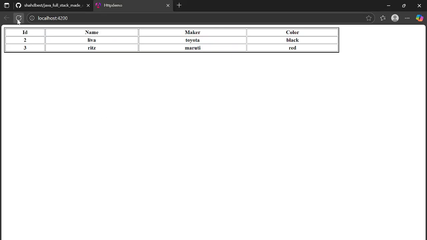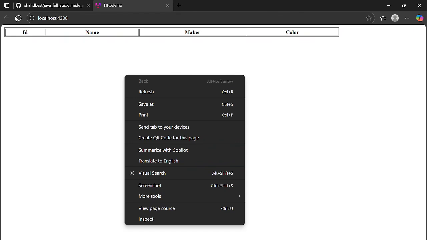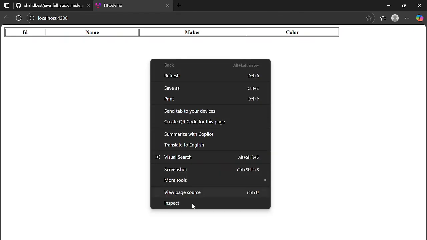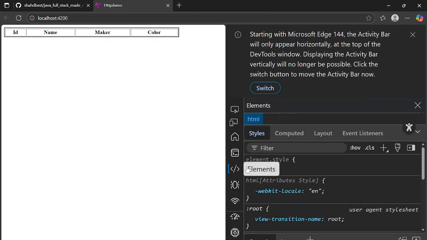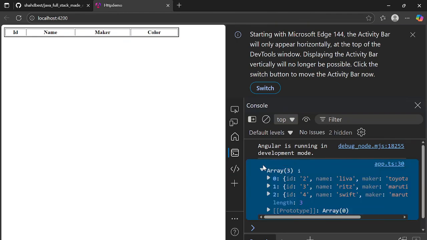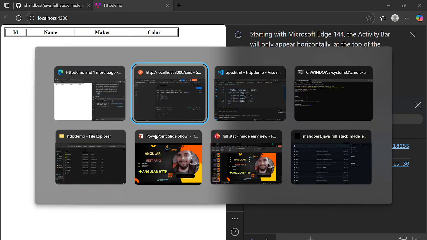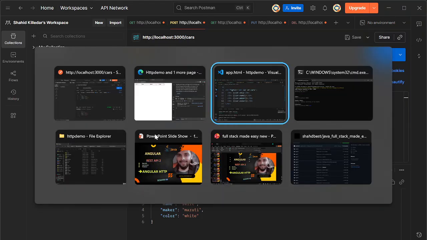It is created. Let's just reload this. Okay. So there is some issue with this. Let's check it. Yeah. So three details are retrieved. Those three details have to be mapped. So let's check what the issue is now.